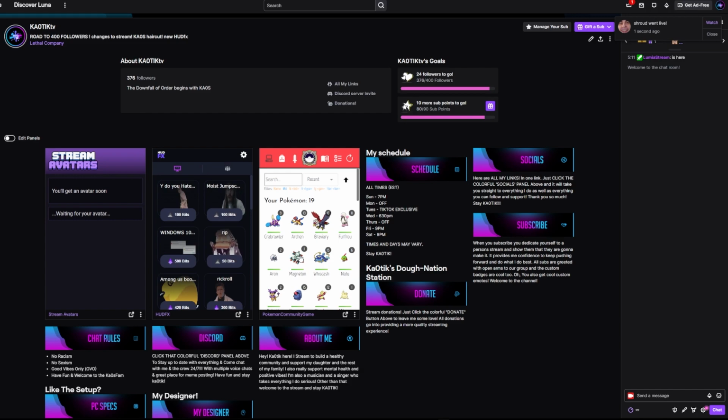If you're in my stream and want to get the chat to break the ice, Pokemon will randomly spawn in the chat and you can catch them with your Pokeballs. And then when I am live, you can also use the stream avatars and customize your stream avatar after you've followed and commented. These are all great ways to keep your community happy, even when you're having an off day and you can't supply the content that you want to supply, but you're following your schedule.